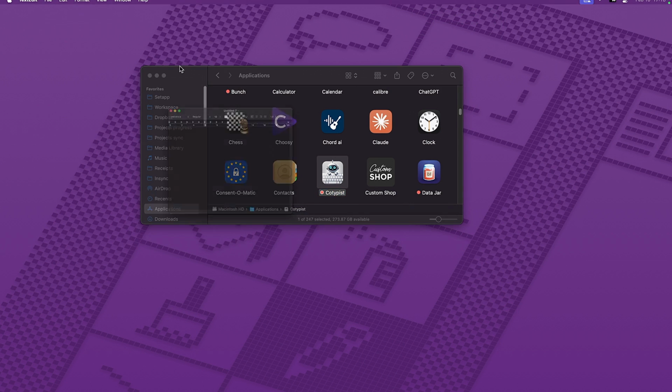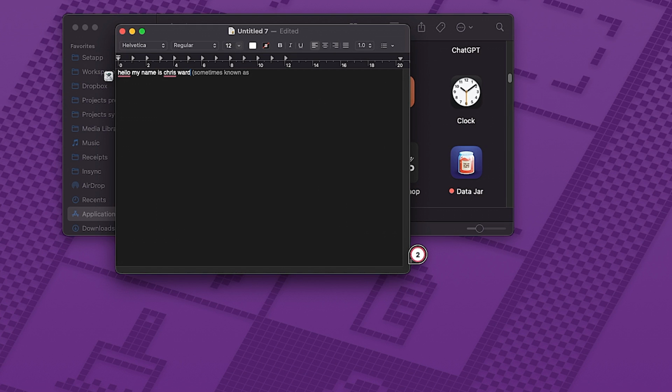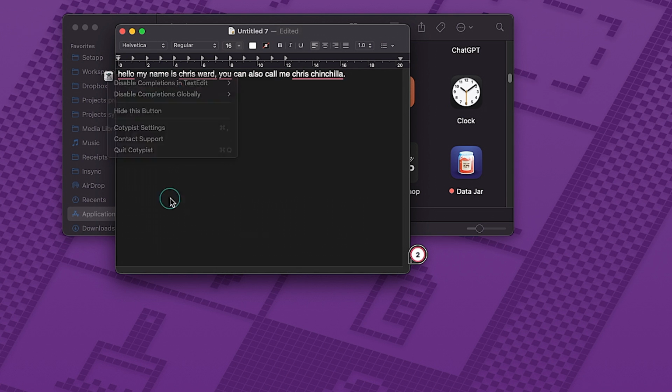Hello, Grammarly. And you can see the little app icon is also popping up there. This is a standard way now, I think, of a lot of these applications that use the accessibility settings. Grammarly does the same to show that it is active. And you can see some similar options here, including hiding that button temporarily.